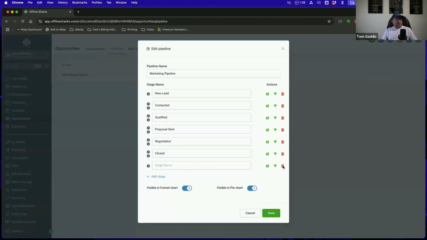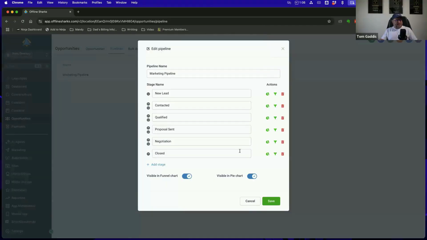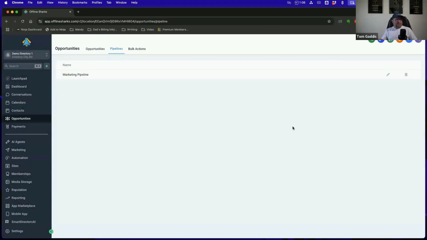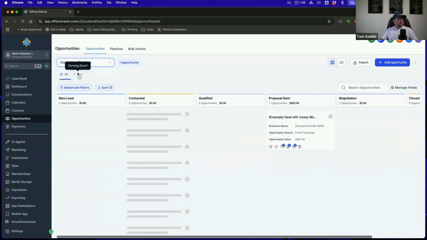And again, you can move them around, delete them. So it all works exactly the same way as editing a pipeline when you add a pipeline. So we'll find the button. I don't know why it's not here. But then when you come here, you'll see this is the pipeline that's selected, but you can have multiple pipelines, right? Multiple pipelines, and they will all show up in this drop down menu.